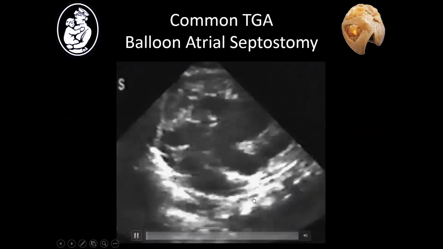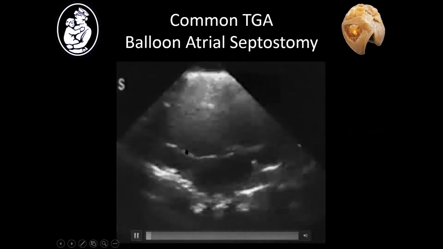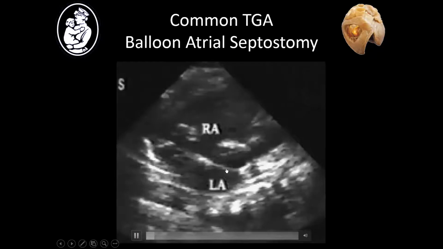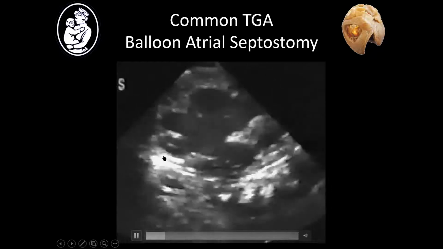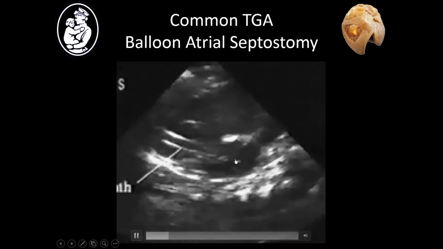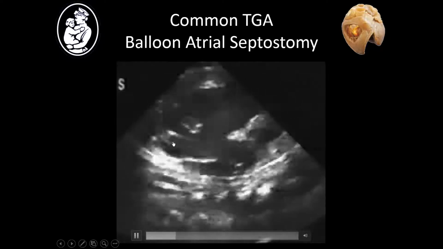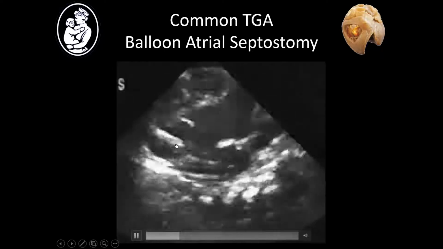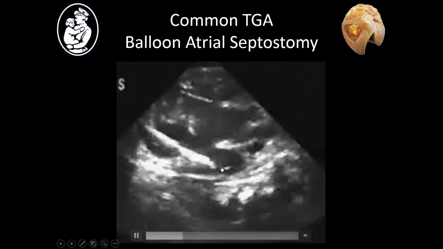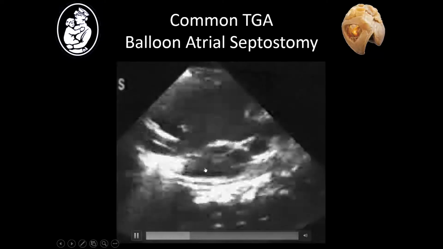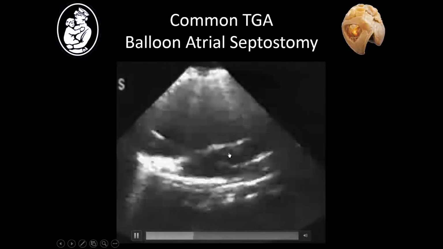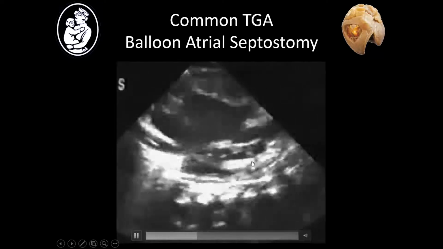This is an example of how a balloon septostomy is done. There's a wire that's come across the atrial septum here, come up the inferior vena cava, across the atrial septum into the left atrium. In this case, a sheath was put across this, although you could theoretically just put the catheter across it. This one has a sheath coming across, and then you can see the balloon septostomy catheter coming up and entering the left atrium. The sheath is then pulled back. And the catheter is out free in the left atrium.